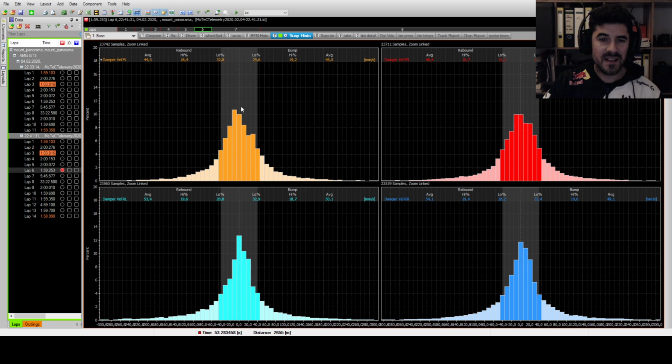But there is something still not quite right when looking at the whole. It has to be in the middle, right, and the left and right sides aren't really ideal. So what does that actually tell us? If you look up here, we have a rebound and we have a bump on the right side, rebound on the left. And what we can see now, if the rebound is too high, so actually not the middle is the highest, but something left or right, then we want to have more damping in that area. So very simple. When the rebound bar is too high, we want more rebound damping to happen.